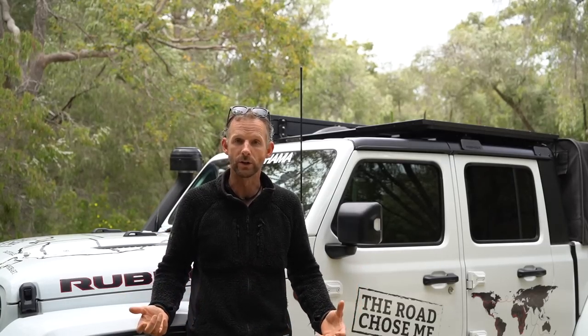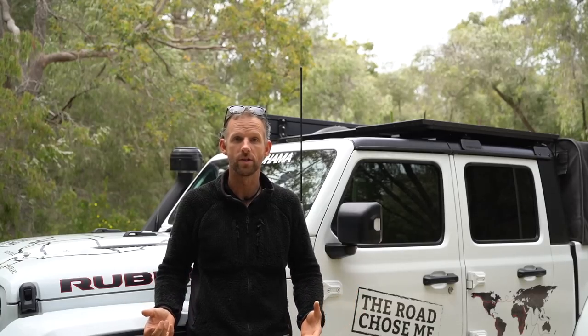This is the 3.6 liter petrol engine with the eight-speed automatic — the only choice in Australia on the Gladiator, so that's what I went with. Overall I'm happy enough with it. I've been getting about 13–14 liters per hundred, which is around 18 or 19 miles per gallon. I'm going to say that's just adequate. In 2021–2022 I would have hoped for better, although the vehicle is quite heavy and not very aerodynamic. But overall it has achieved its goal, and there are a couple of features on the Gladiator that don't get talked about very often but I found really helpful.